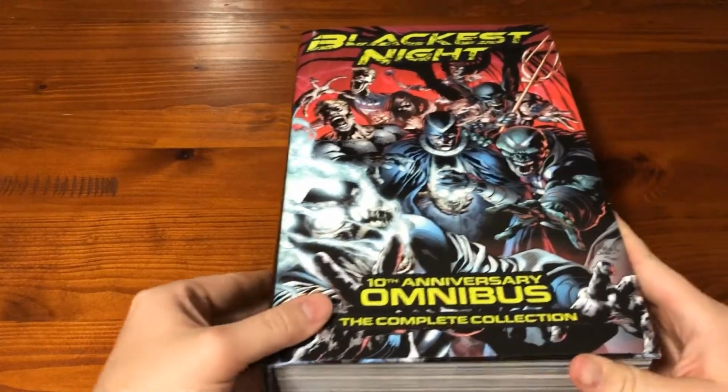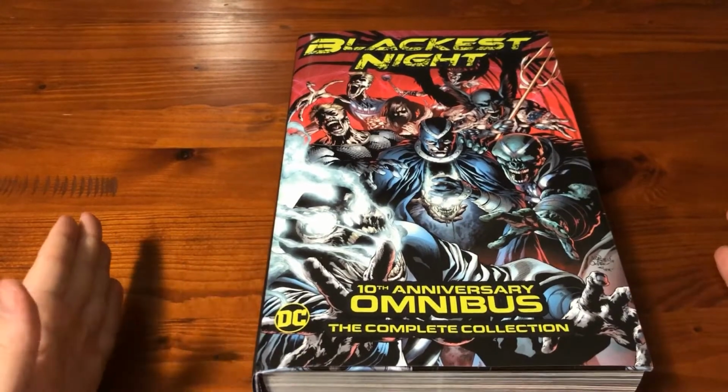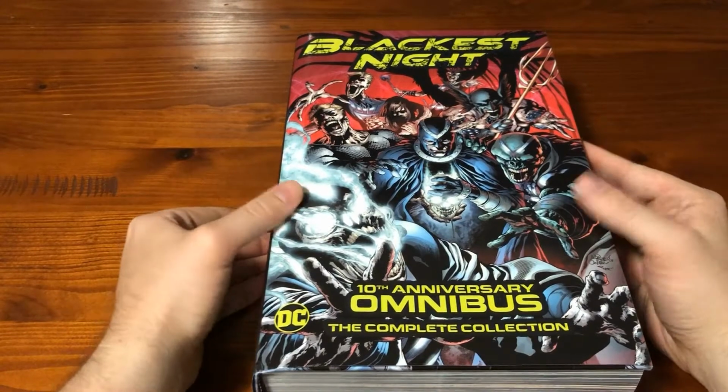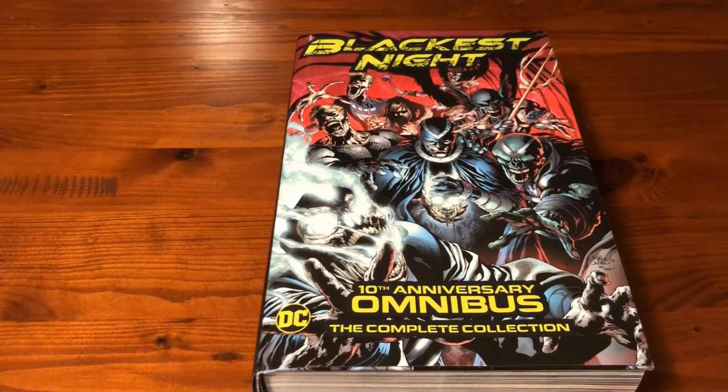It's a fantastic event. Can you read it solo without having read Geoff Johns' Green Lantern? I'd say you could. You could pick it up and read it without any knowledge, but there's going to be a lot of stuff that you're like, what are they talking about? Like with all comics, you can jump in and have not done any other reading and enjoy it at a surface level.